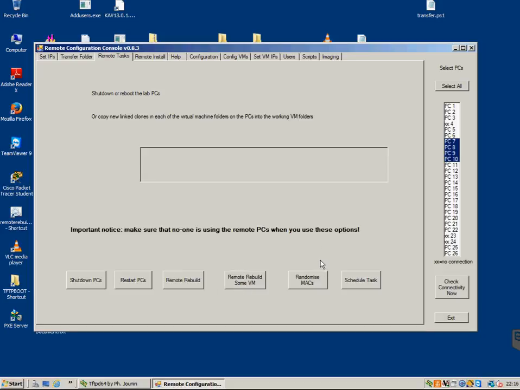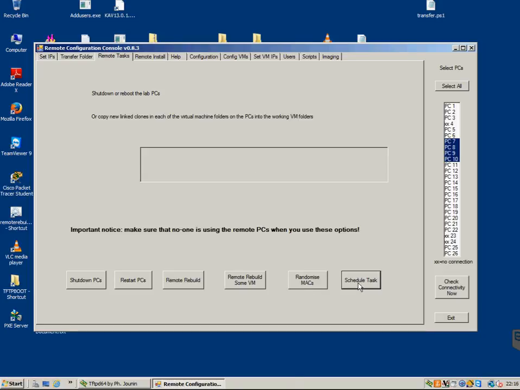Now another function, another thing that we may want to do on the PCs in the laboratory, the problem is that because these computers are cloned, they're all cloned images. An image has been taken on a workstation computer, and then we've cloned that image. The problem is that very often we find that those clones have the same MAC address. So we've developed a program that we can run on the PCs in the laboratory that randomizes the hardware MAC addresses on the network cards, and we can do that. We can run that from the server.